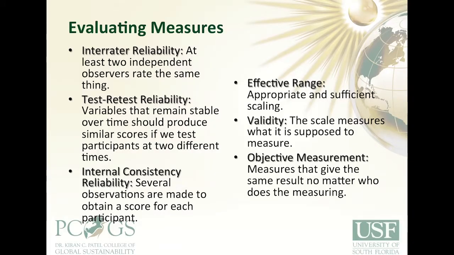Another concept is the effective range, appropriate and significant scaling. The best way to mention that is one of the examples in the book I was using, which was weight. If you wanted to measure the weight of a mouse and you wanted to measure the weight of an elephant, would you use the same scales?